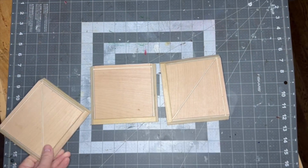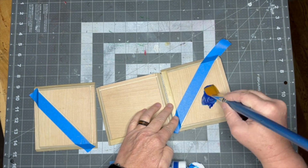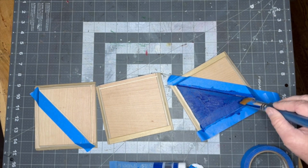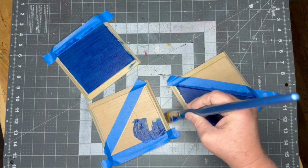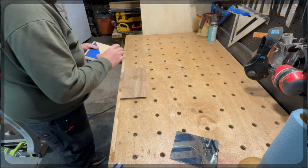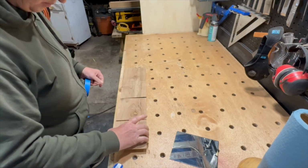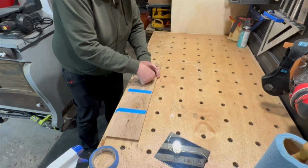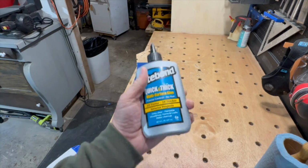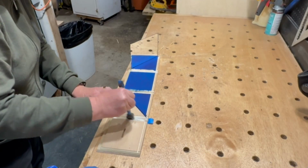I noticed during the dry fit that the light colored plywood made the edge of the mirror very noticeable inside the box, so I decided to paint all the visible areas dark blue to try to hide the edges of the mirror. Because I won't have access to that front section of the bank after assembly, I decided to use Titebond's Quick and Thick because it dries clear. That way I won't have to worry about any squeeze out inside the bank.